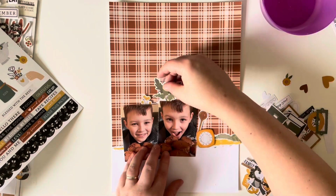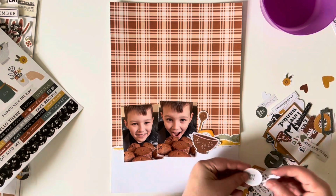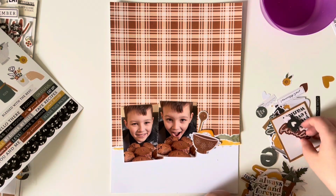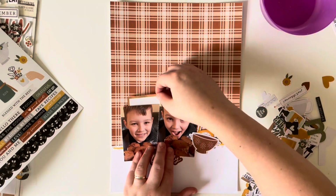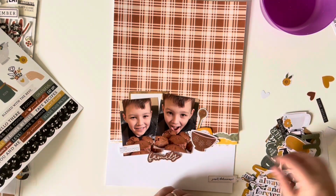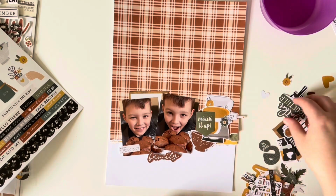As always, when I first start using a new collection, I need to familiarise myself with the supplies that I have. So I do faff a little bit more than I probably normally would with a collection that I'm quite familiar with. So I'm just pulling in some die cuts here. I've got the die cuts for this collection. I've got all the papers, the 12x12 sticker sheet, the chipboard, and the foam titles.